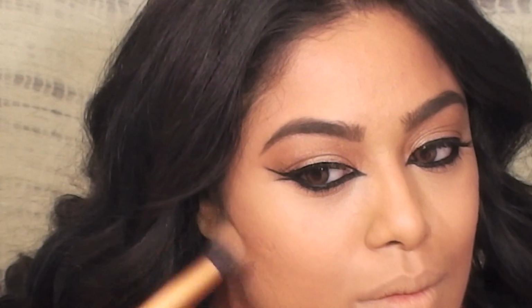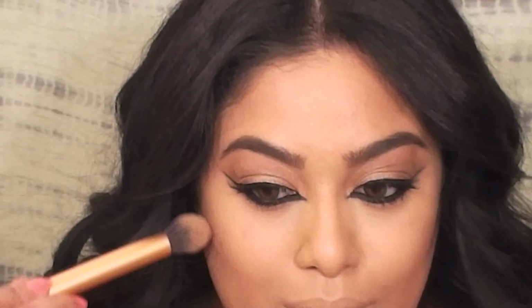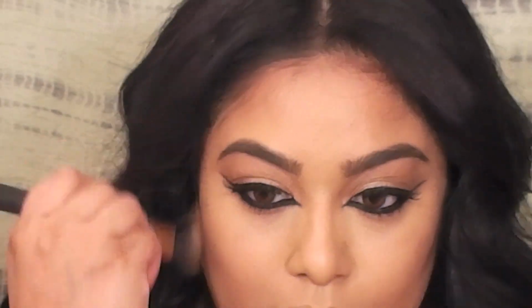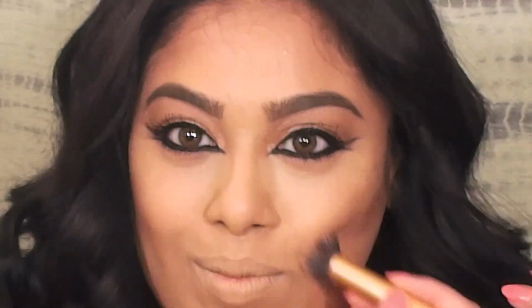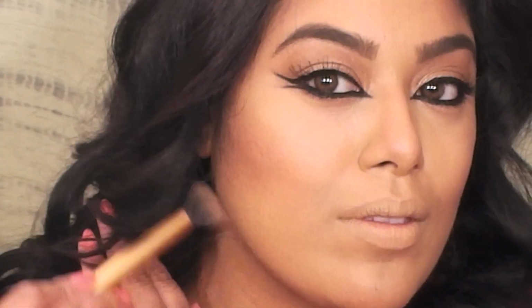This is a dark blush by MAC called Blunt, and I'm using it to contour the hollows of my cheeks. I then applied it onto my temples and on my forehead right into the hairline. I also use this to contour the sides of my nose to make my nose look slimmer, since Bipasha's nose is very small and cute. And then I applied the contour powder under my jawline and on my chin for a more chiseled look.